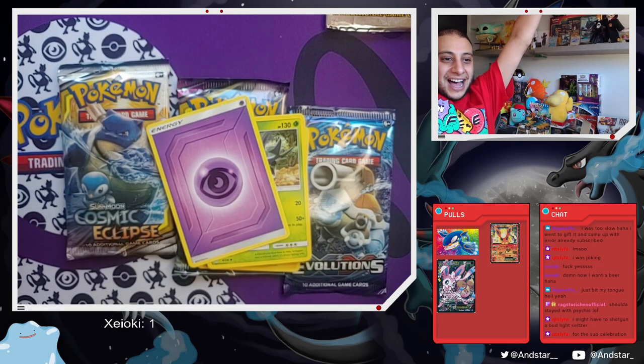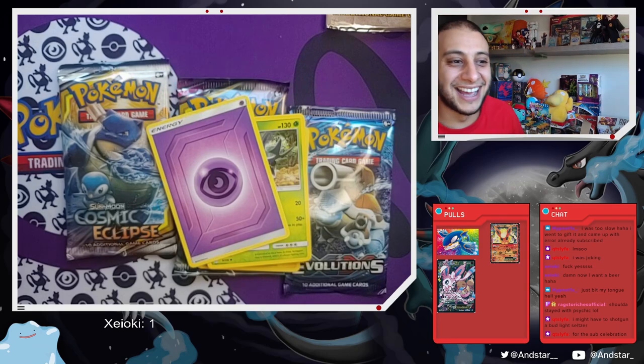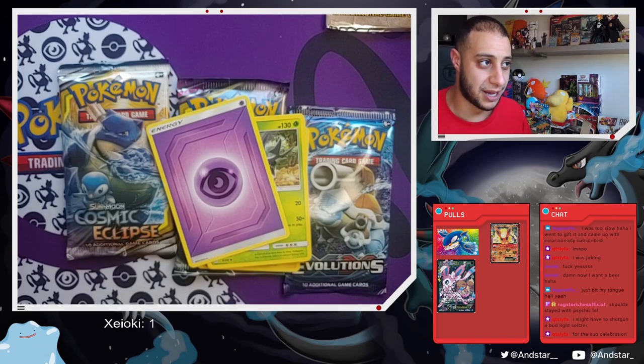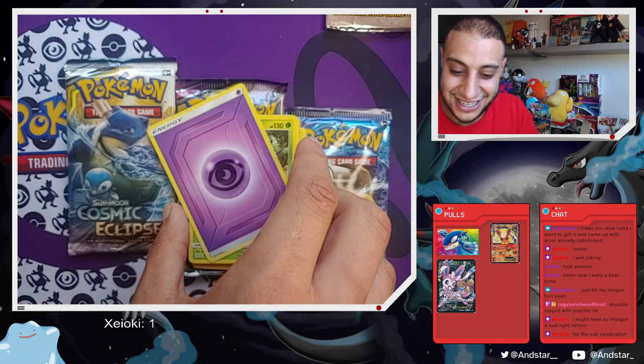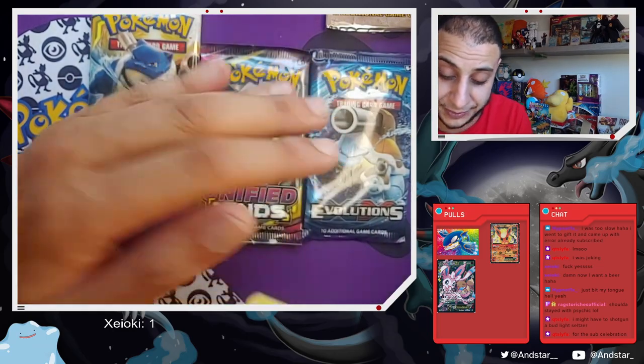Bud Light Seltzer for the sub celebration. Boom! Yeah, Rags. Oh, by the way, Rags has just taken two awards. Number one, he's the first subscriber. Number two, he's now taking the award of the number one gifter on the channel. What an absolute legend. All right, guys. So, psychic energy. Chalky on the board.